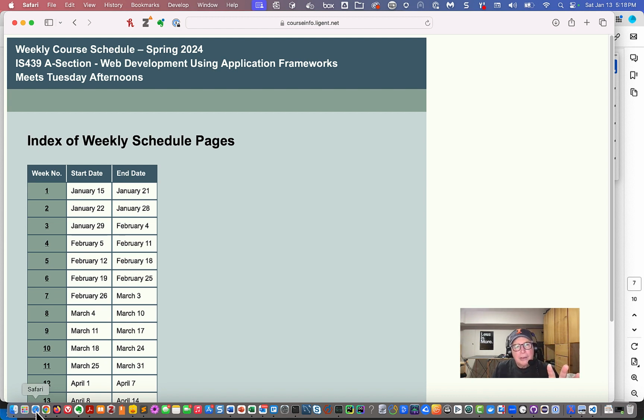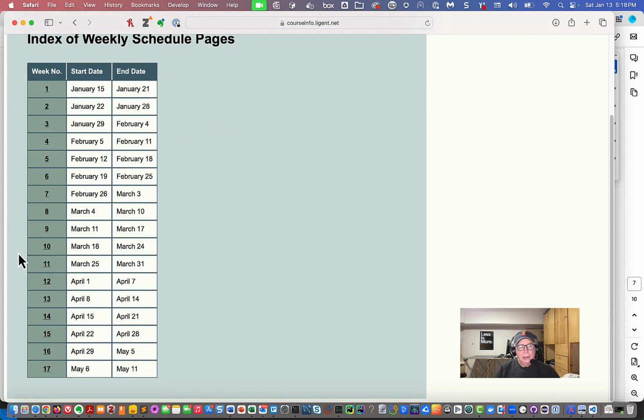So this covers the same information we just saw in the roadmap, but the roadmap is kind of a snapshot, large-scale view that helps me to describe the flow of the course in a way that you can't get here. But the definitive place to go for information about what the assignments are and where the content is the weekly schedule, okay?